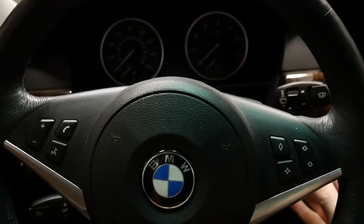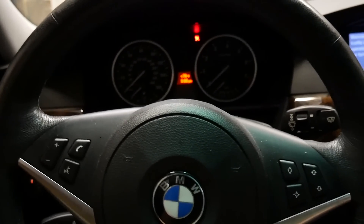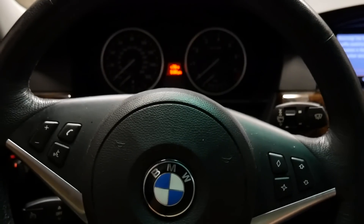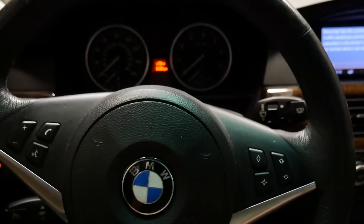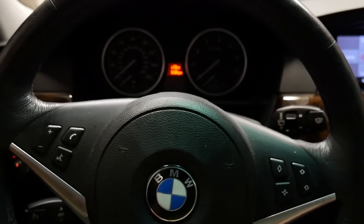If you're in your car and you have this problem where the fan kicks on and does not stop running on high — it's just constantly running on high — you probably have this problem. We're gonna go ahead and fire it up now so you can hear what I'm talking about.